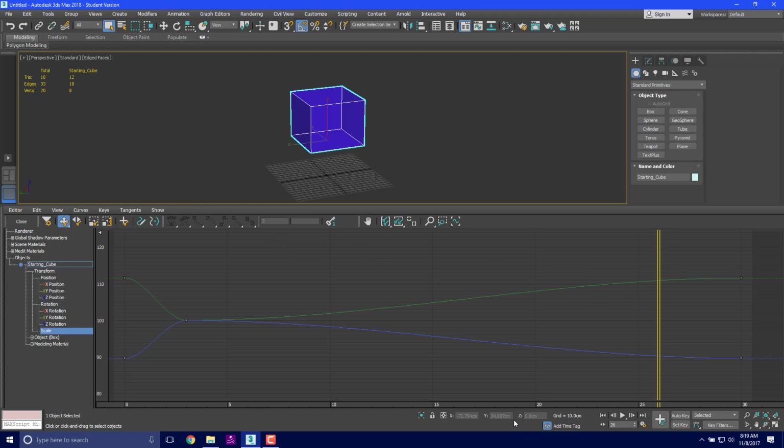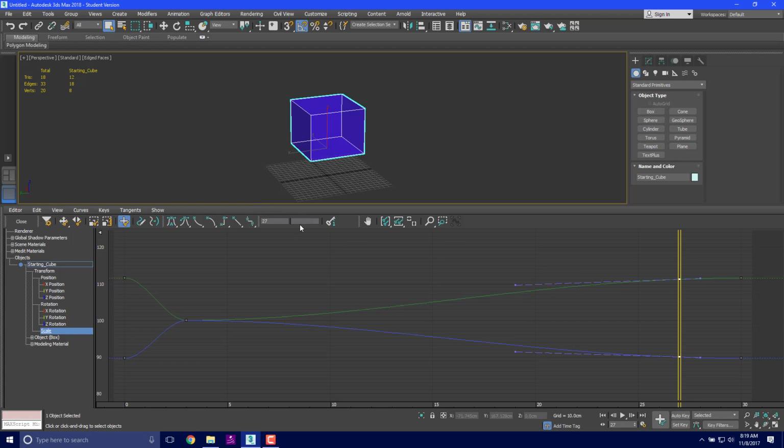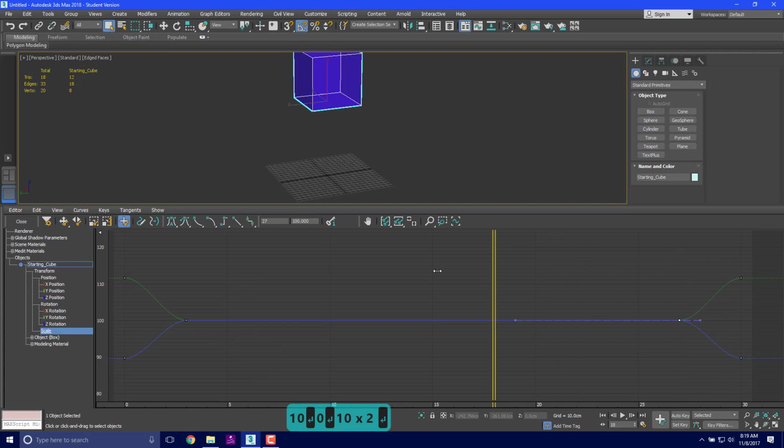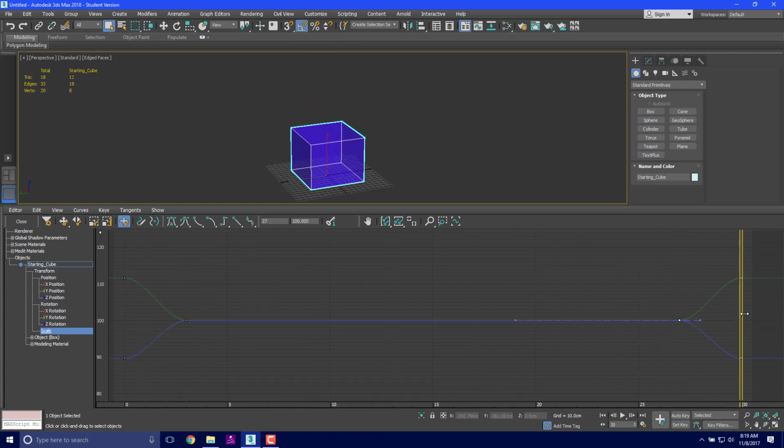Now I want to do the same thing at 27. So I should be able to move this. The current keyframe is 26. I'll bump it to 27. That's 3 frames from the end. And I'm going to create another keyframe using the keyframe addition plus. There. And I'm going to set it back to 100. So I'm going to type in 100. Okay, cool. So that's done. All right, so now it's going to squash, bounce, and squash.